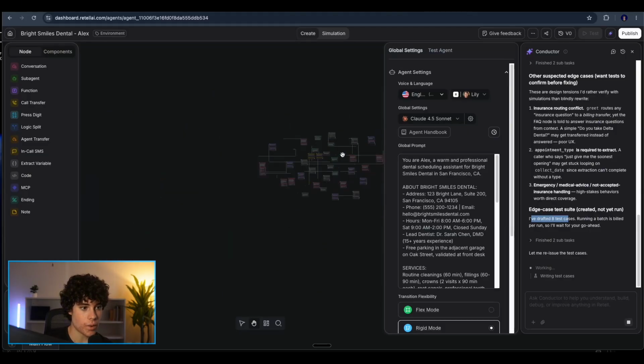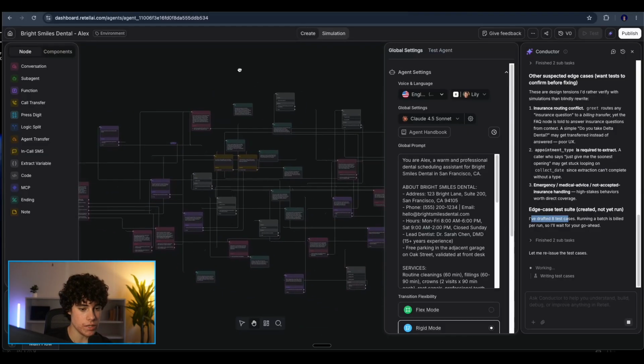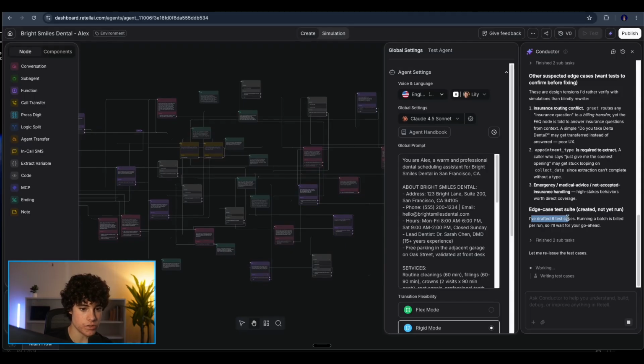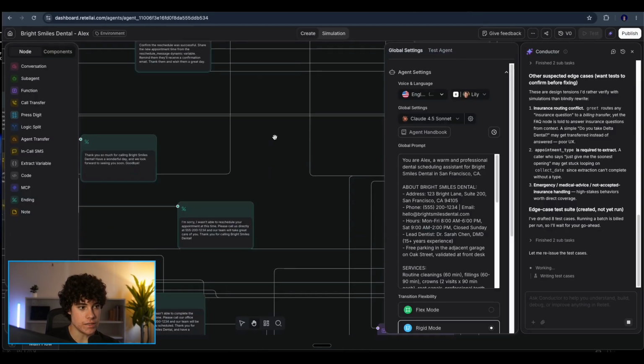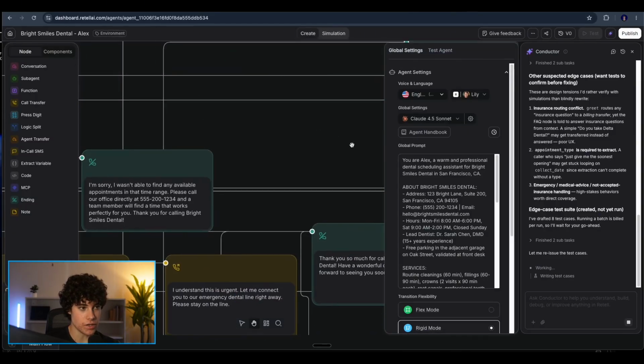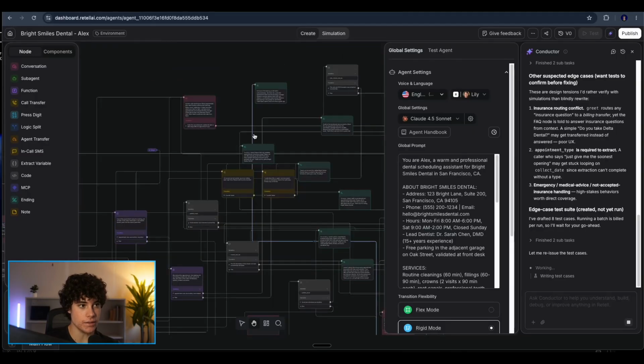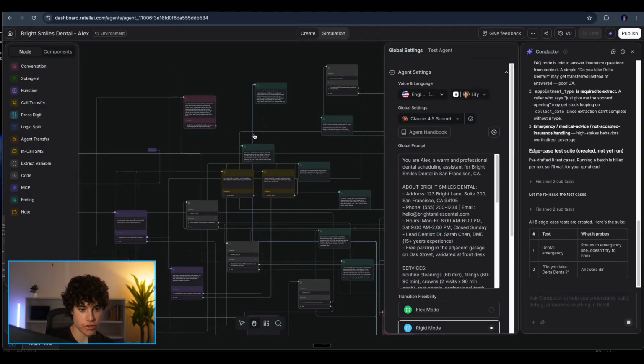So you can see it's quite similar in terms of the conversational flow agent. All right, but I'm not going to run these batch tests for now. Again, it's the exact same thing that I just showed you in the single prompt agent. The only difference is it's just going to make changes to the specific nodes, right? Unlike the overall prompt and agent configurations as well.